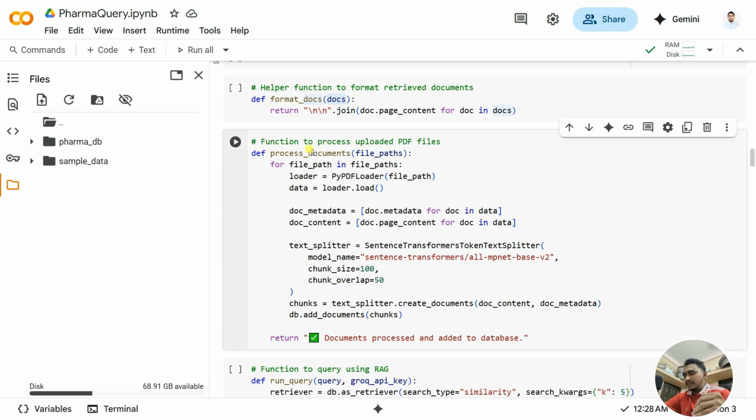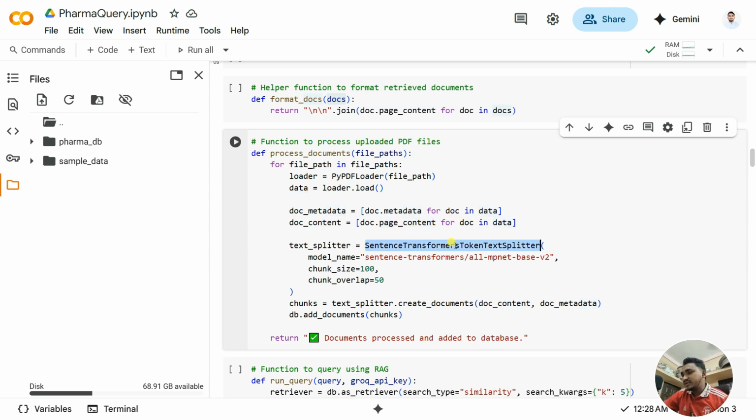Then after that we're simply going to upload the document, and we need to also process it. So you're going to create a function called process_document, which takes a file path. If the file path is available, then you're going to use this PyPDFLoader, directly passing the file path, which comes in the form of an argument, and we have our loader. So you use loader.load, and that's our data. Now from this data, we extract our metadata as well as our contents. See, two things: one is the metadata, another one is the contents. We extract it from the data itself, and we also take the page content, which is doc content itself.